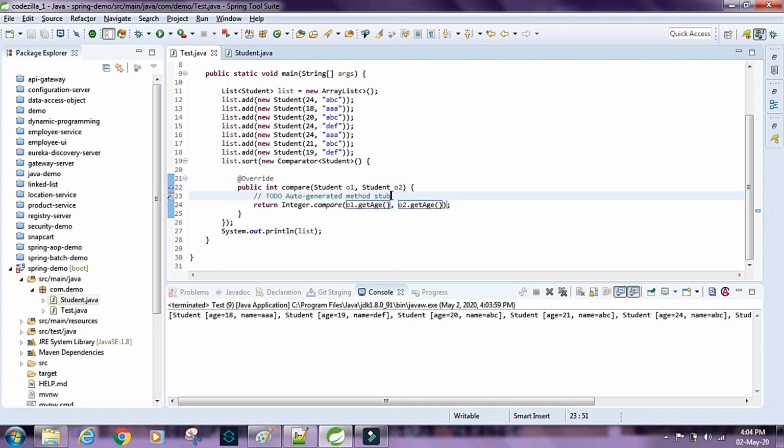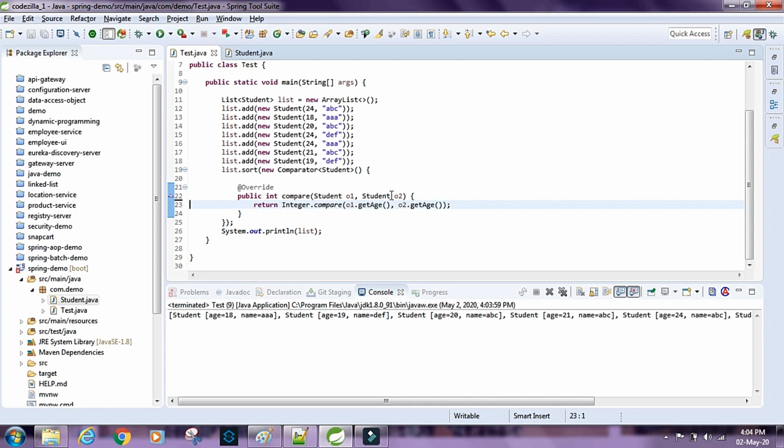We could have just written the logic for sorting here.